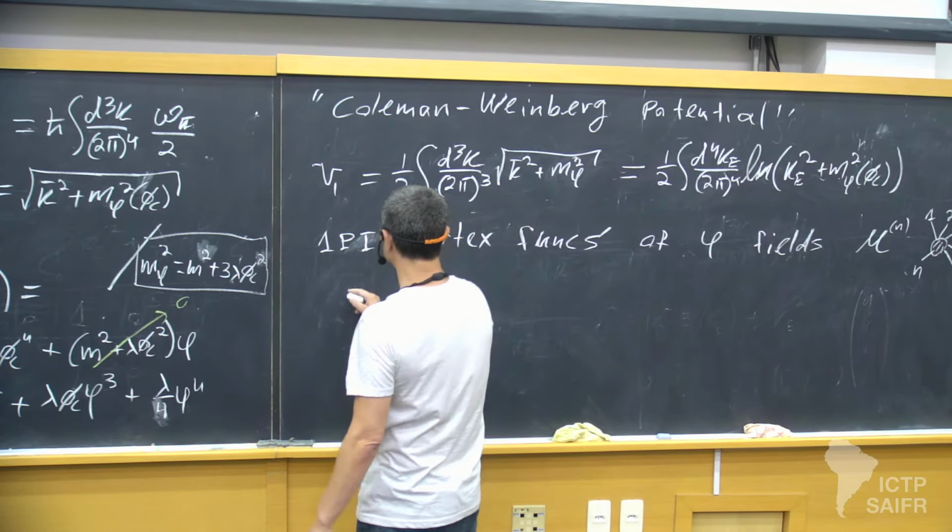In other words, if you want to calculate for yourself some scattering matrix element, or one of these vertex functions, all you have to do is go to this very simple potential that we calculated with very little work and take derivatives of it. So minus M_n at p equals 0 is just d^n V1 by d phi_c to the n. So there is an infinite constant. It doesn't matter. The object contains all the information you want in terms of 1PIs. Who knew this and worked on this and knows exactly what I'm talking about? Don't hesitate to lift your hand, because you are the people who are going to suffer most, I think. Okay. So not a lot of you are going to suffer most.